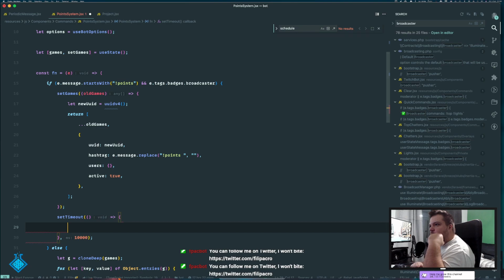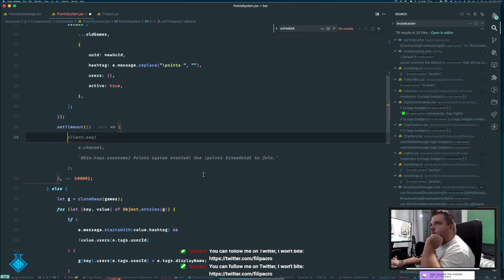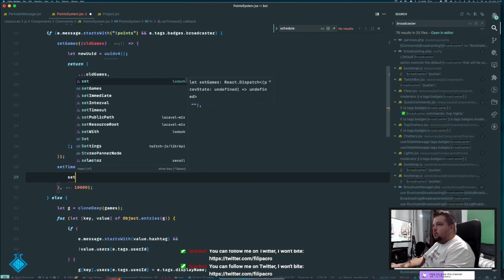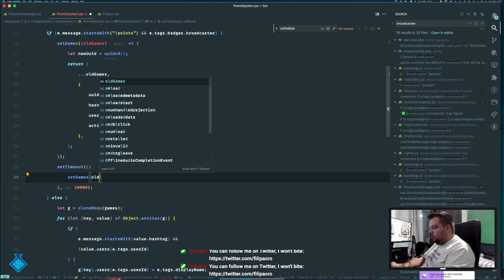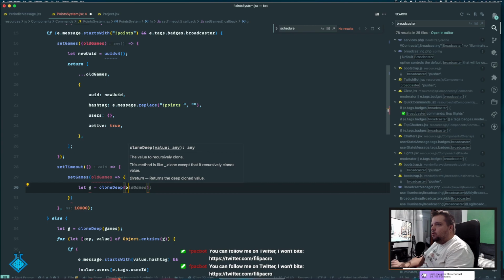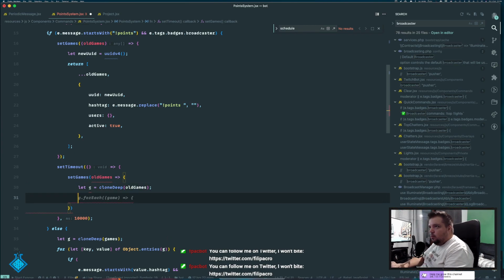After the timeout we should say setGames, all the games, and in here we're gonna say something like cloneDeep all the games, let index equal to g.findIndex, g.uuid equals this new UUID.